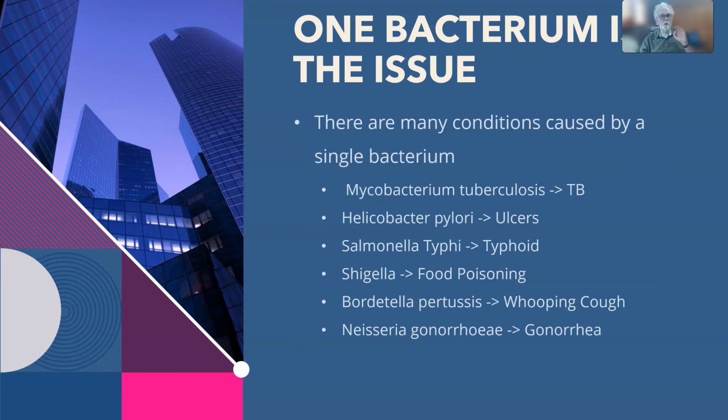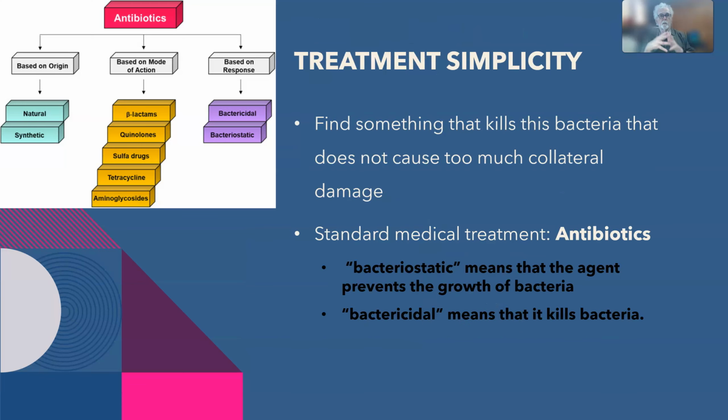And since we know which bacteria, then what do we do? We have a simple treatment. We go in and find something that kills or inhibits the growth of the bacteria. Bactericidal or bacteriostatic. Static means static, so the bacteria won't grow anymore, which in some cases is all you want, because then your body is able to handle what's there. It doesn't have to face ongoing massive increasing of bacteria, where it's overwhelmed. And there on the left, we have a variety of things.